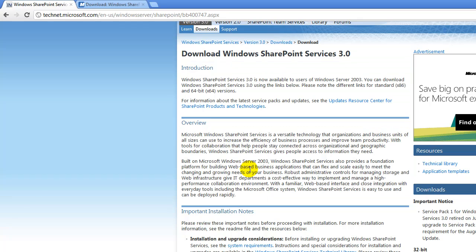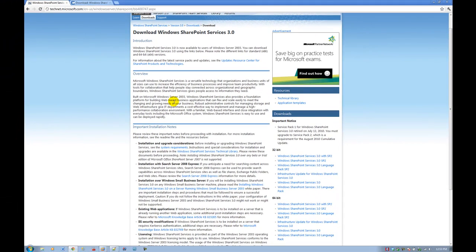Basically, Windows SharePoint Services is a low-key rundown of MOSS. MOSS is basically the full-blown version of SharePoint. MOSS is Microsoft Office SharePoint Server. I dealt with SharePoint Server, MOSS, and it's pretty cool because it gives you more features, like integrating with Office, and allows you to use, I believe, InfoPath to create forms. You also could use SharePoint Designer, so you can actually create different templates and change the design of the SharePoint rather than using everything out of the box.